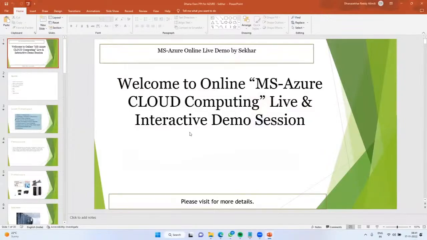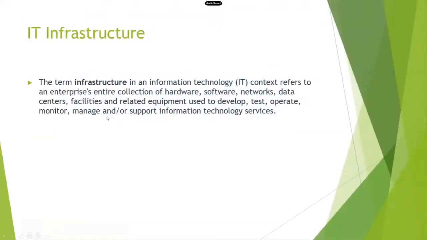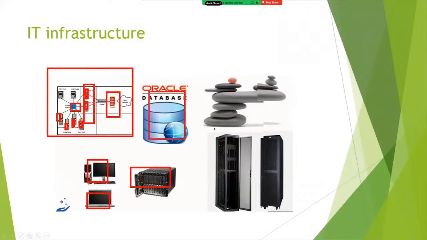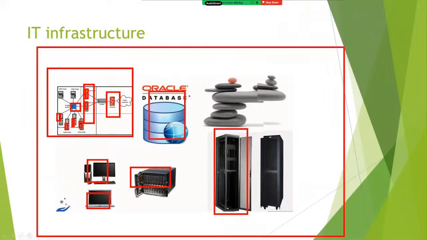Have a look. This is the IT infrastructure. We can call it all devices. These are all the devices, and all devices are communicating with one router. These are load balancers. This is a firewall. We have a database and a server rack. So this we call IT infrastructure. That's why I mentioned the definition: IT infrastructure is nothing but a collection of hardware, software, switches, network, and load balancer.